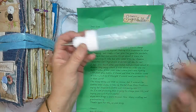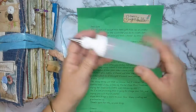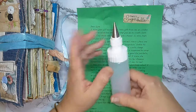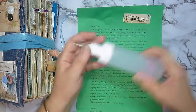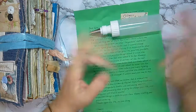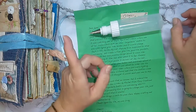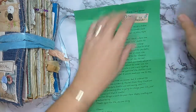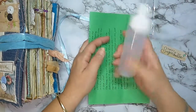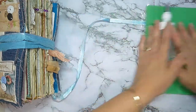Rachel from Roxy Creations is using them as well. So yeah, a brilliant alternative apparently to glue. You put your glue in here, and it's a fine metal tip, and it is supposed to not volcano. So can I just say, Kate, thank you so much. I very much appreciate this. I hope that you have luck with yours too, and I will fill her up in the next day or so, and you'll definitely see on the videos whether it's working or not. So thank you so much.